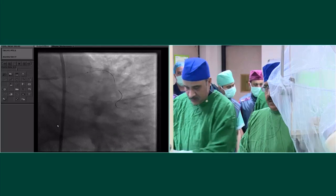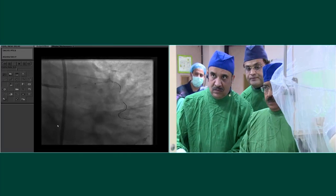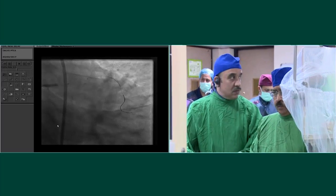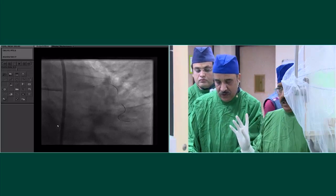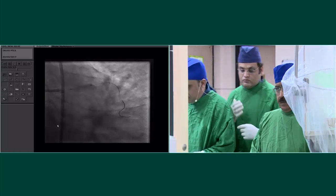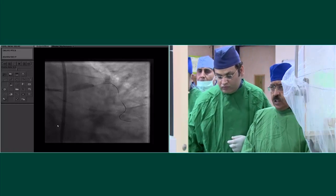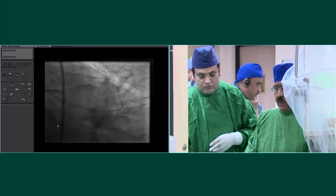Okay. Vijay, you could be looking here. Okay. Go up. 4, 2. Little bit. 4. That seems a good size. You see, these are soft lesions. It's not holding back. Deflate.